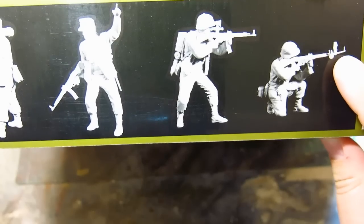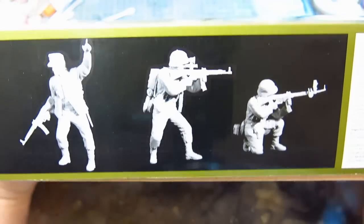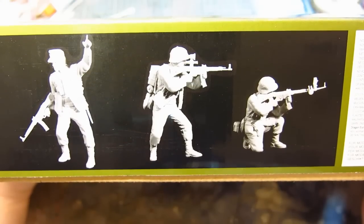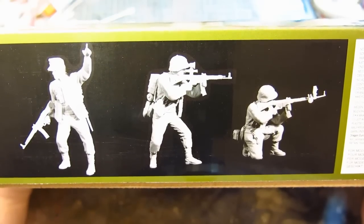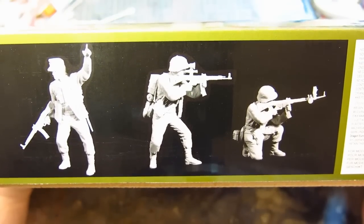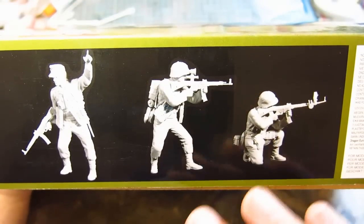Only because this kind of jogs a memory, I wanted to mention something briefly about the Sturmgewehr 44, this STG-44, which many people claim to be the first true assault rifle, and it is, really, more or less. But a lot of folks try to draw a direct correlation between the STG-44 and the AK-47, the ubiquitous AK-47, which is probably the most prolific military rifle in history. I think, I don't know, tens of millions, if not hundreds of millions, have been manufactured, and it's equipped the armies of the world over. It's a wonderful design. But, guys, I just kind of want to clarify things.